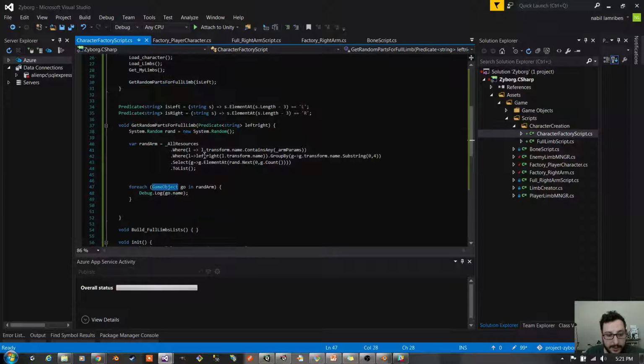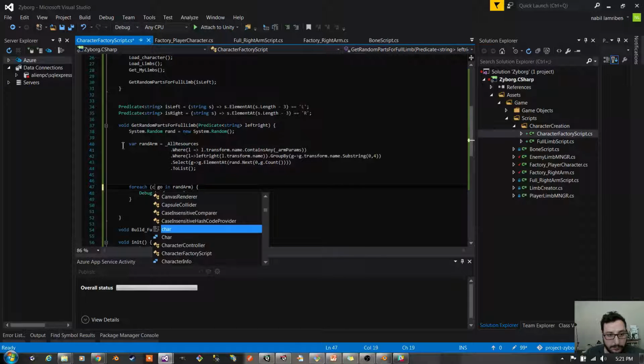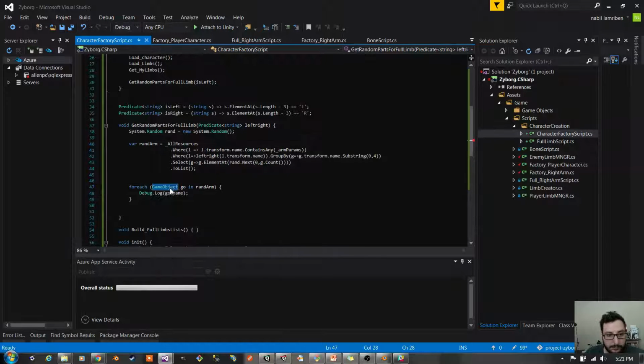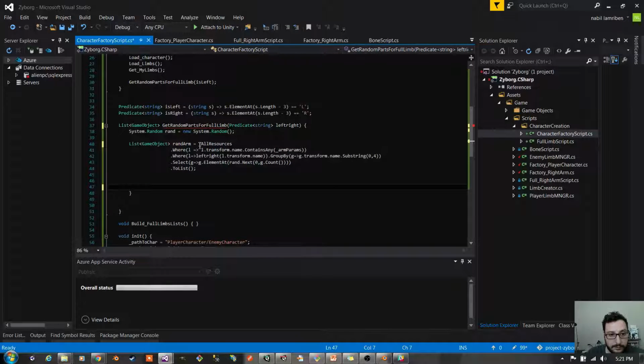I'm pretty sure this is a list of game objects. So I'm just going to return that. Boom, look how slick this function is.